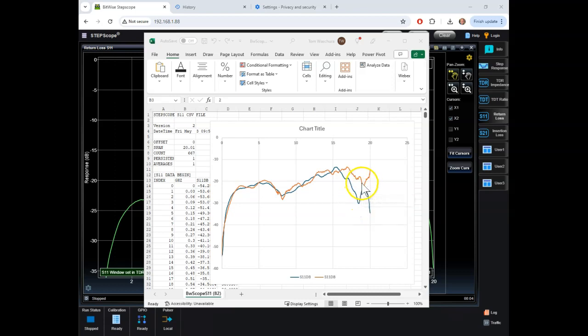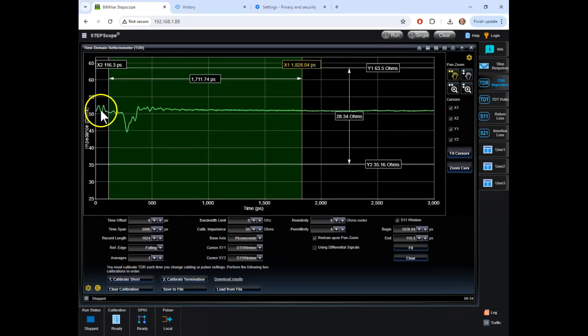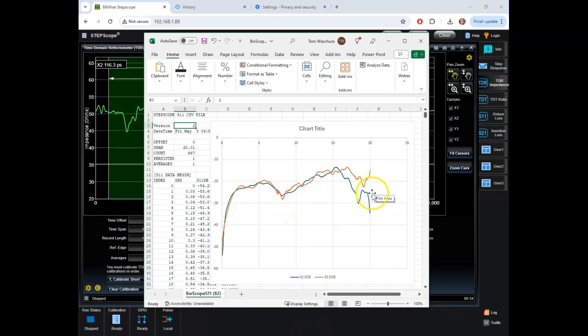The earlier one with all the response is in orange, and blue is our sort of truncated windowed response. You can see it's not a dramatic difference in this example, although you can see it doesn't have the resonances that are present in this response, which is caused by that initial bump that we saw in the TDR right here in the beginning. So this is an example of how to use the windowed feature to get a better look at the return loss of exactly your device.